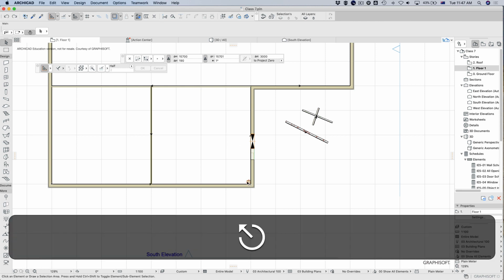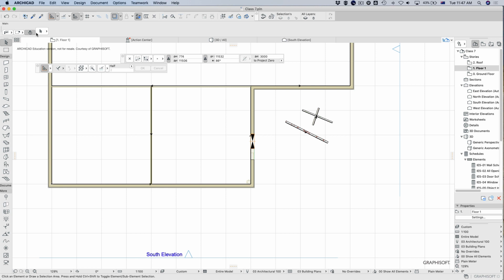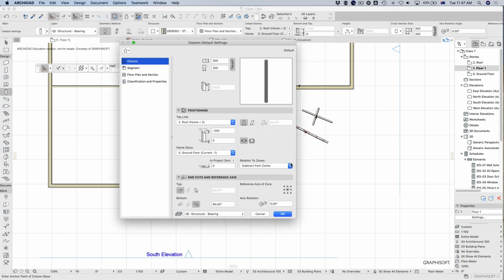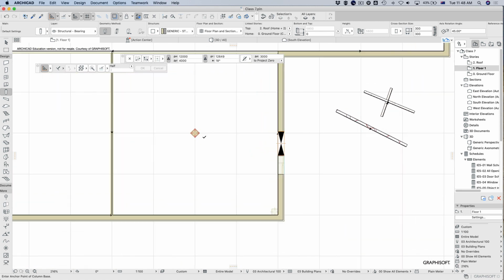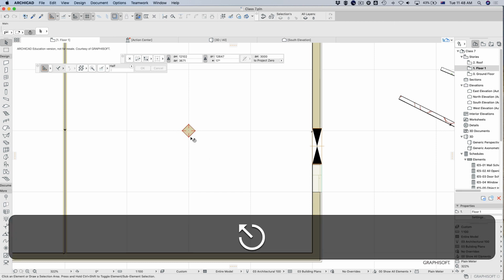If I wanted to put a beam right in the center of my room, I would probably want that set to, and I'll just delete that one, the centered one. That's what's on by default. And I can also say, actually I want it on a 45-degree angle. Now when I go and click, if I want to snap this to my grid, that would be a smart idea. I can go plop, and I've got a column in the center of my room perfectly at a 45-degree angle.